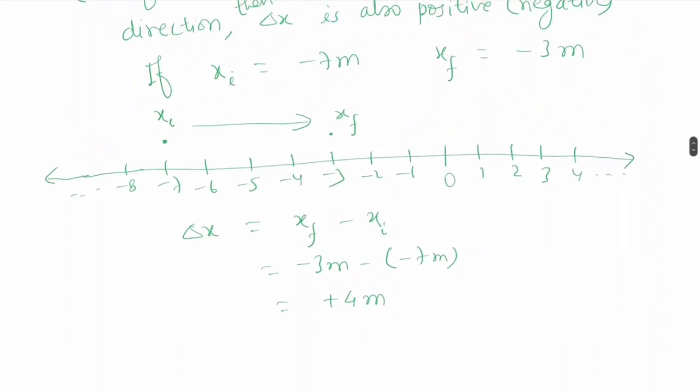Okay, you see the locations both are in the negative direction. I mean the locations are both towards the left of the origin, but the displacement is in the positive direction because the motion is towards right on the x-axis. Similarly, we can take an example for the negative case.